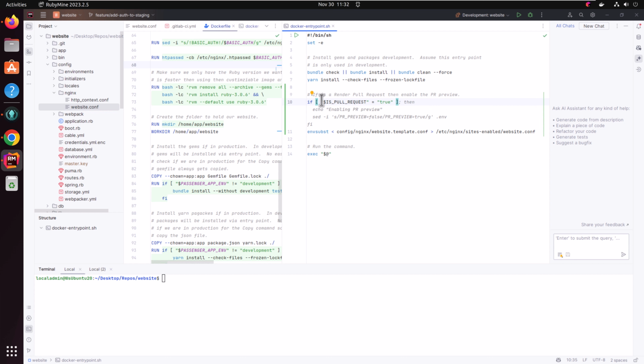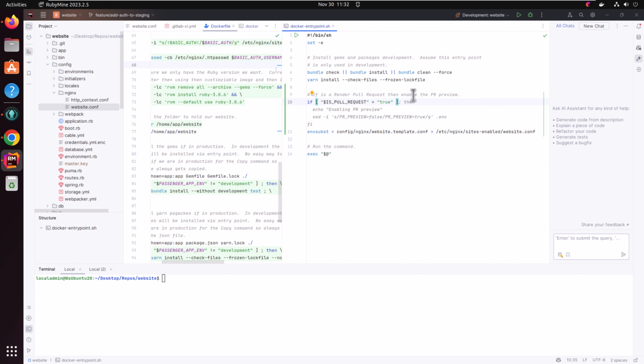Do I need a semicolon at the end of that? I don't think I do. Let me see. Oh yeah, I do. Apparently I don't want it right there. Then do this. Oh, and I should probably put that echo in there. I do love GitHub Copilot suggesting, yeah. So in this case, we're not enabling, turn on HTTP basic auth. Sure.